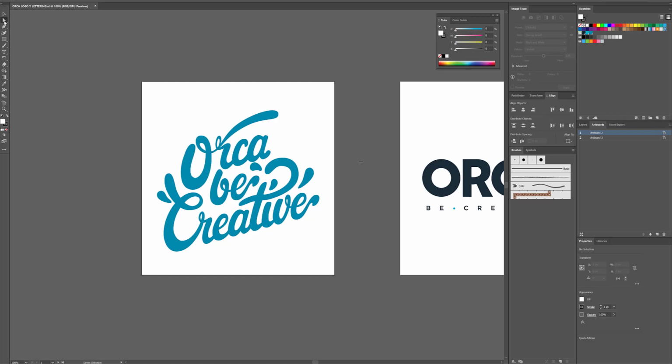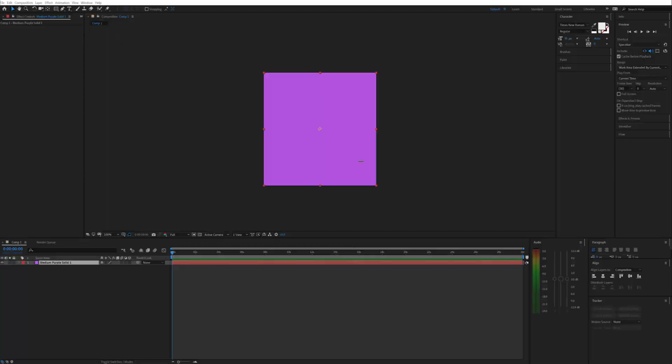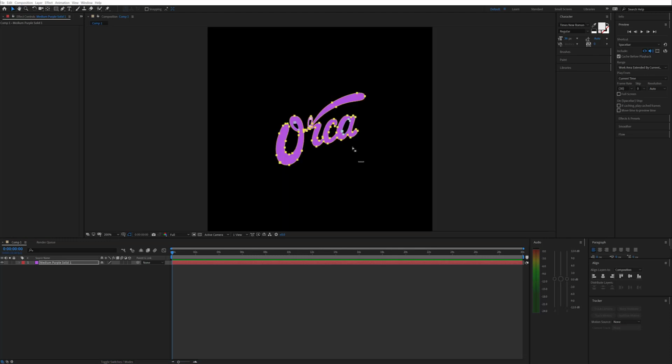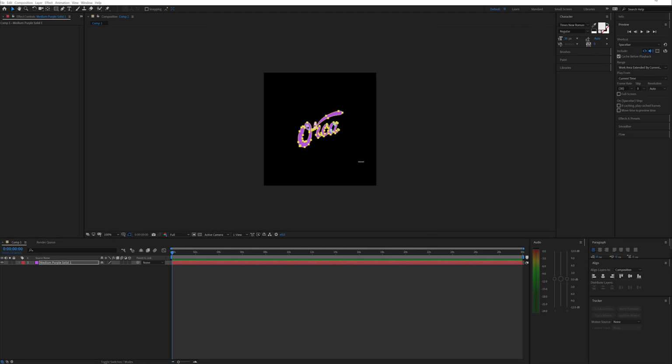So I'm just gonna click the direct selection tool, so I can click the path that I want to copy into After Effects, and press Ctrl C on my keyboard to copy, and then go back to After Effects and press Ctrl V to paste it. You can see it right there, and I don't know what that bug over there is. Oh, maybe it's an artifact from my video card or something.